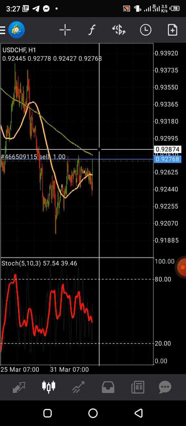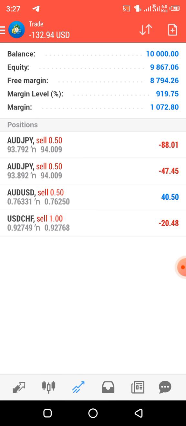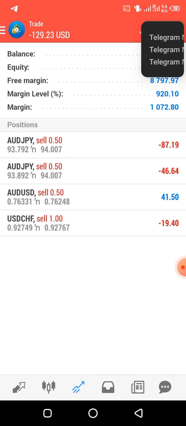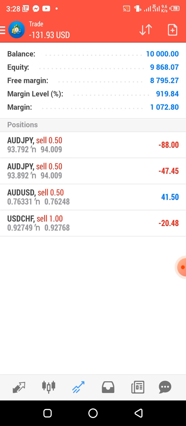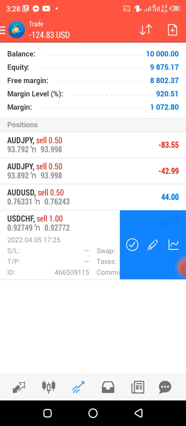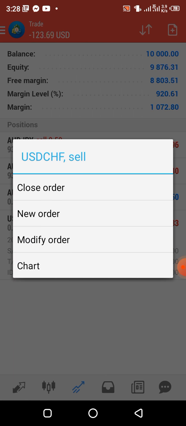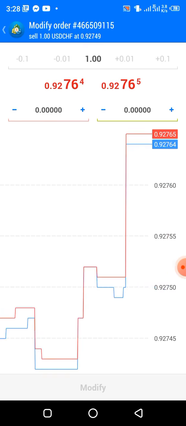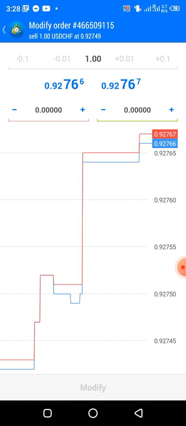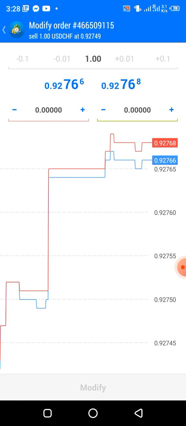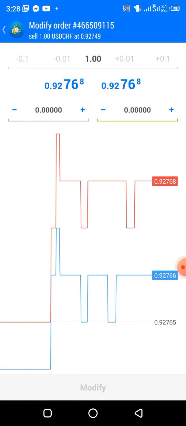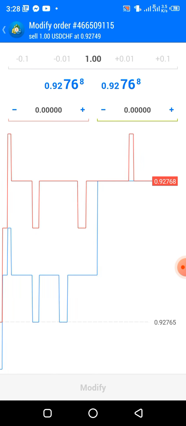All right, so I'm just easily going to go back into where I have this trading window, seeing my current trades, and I'll go to modify. I'll just slide here, or I have to click and hold. So I can click the trade and hold, and I see modify order. So it's the same order that I've opened before, but at the time I opened this order, I did not put stop loss and take profit level. So I actually took an instant execution.